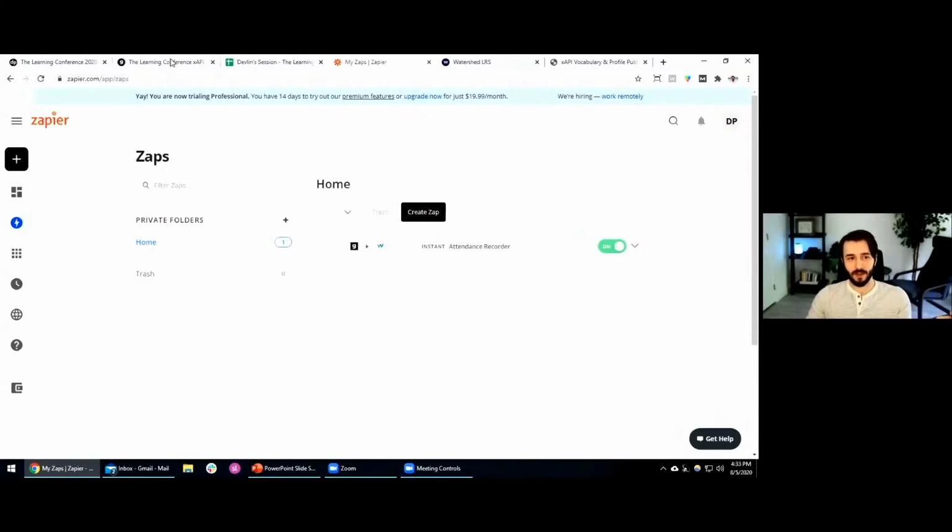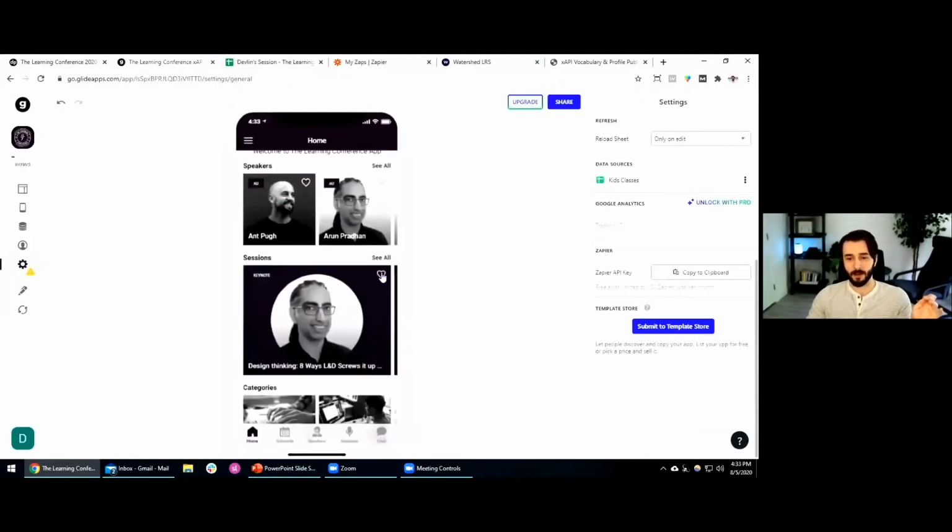We're almost done, okay? So now we need to hop back over to the Glide tab. Once this Zap is on, we're good. We're going to go back over to this Glide tab. And we need to finish configuring that button. We told it what data we want to pass, but we haven't told it which Zap to use because we didn't have it set up yet.